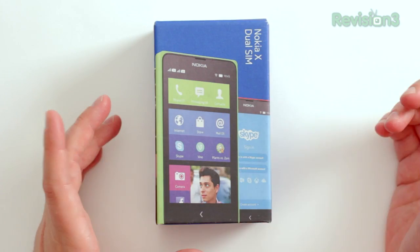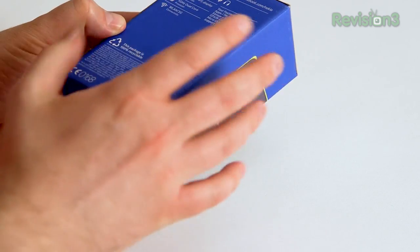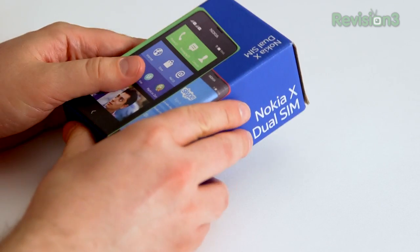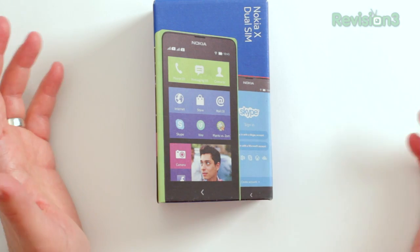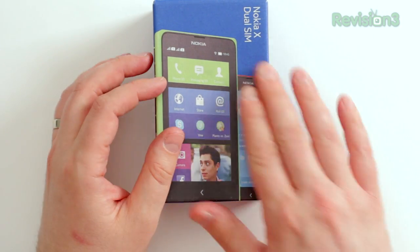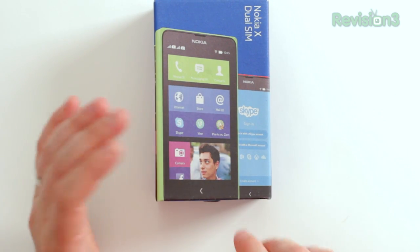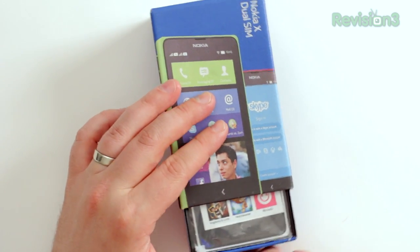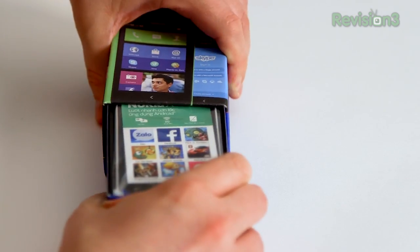So here is the box for the Nokia X. It's teeny, it's tiny, as is the phone itself. All kinds of specs written on it, but we don't need to worry about that because I will tell you all about them. So don't judge this phone by the super phone specs, the HTC ones and the Galaxy S5s of the world. This is under $200 off contract. You can probably find it for about $120 depending on where you look. So it offers a lot in sort of a teeny tiny little package. And it's running Android, which seems crazy to me.